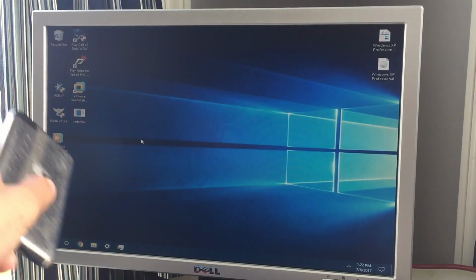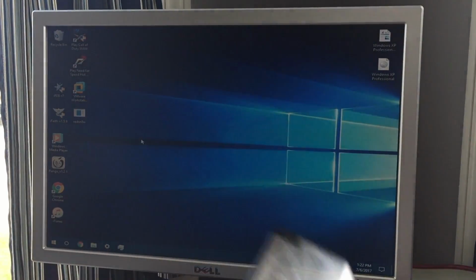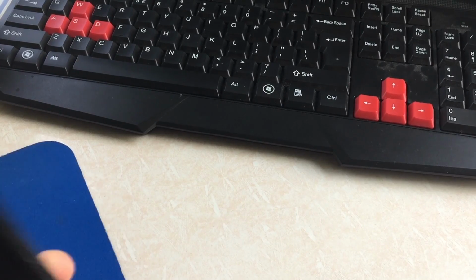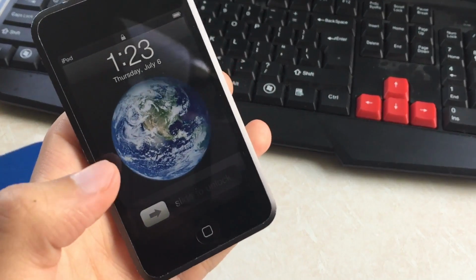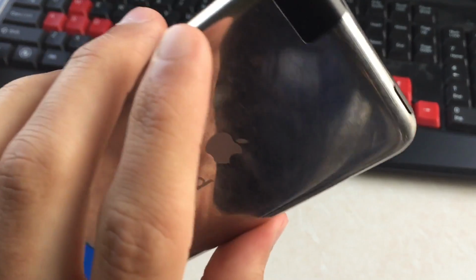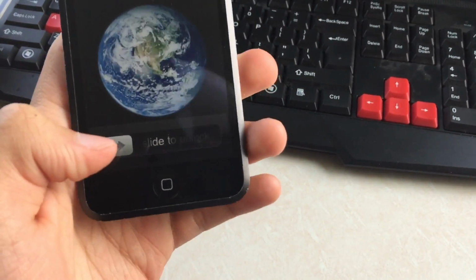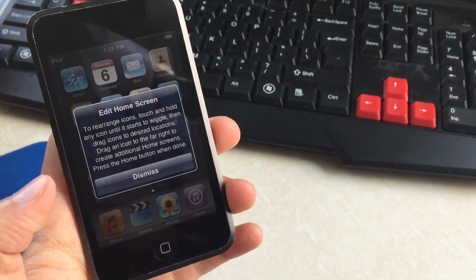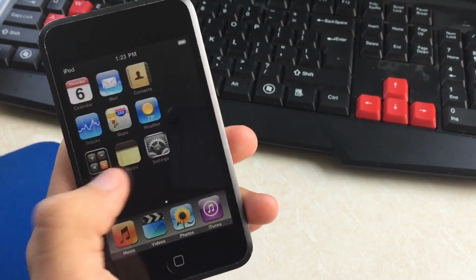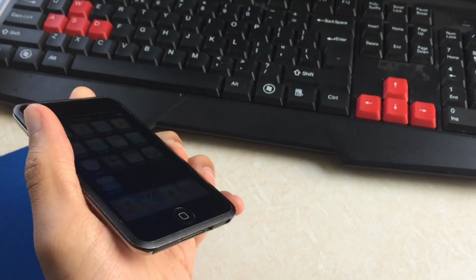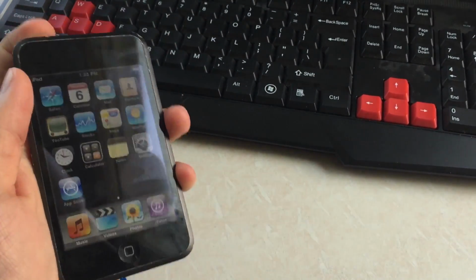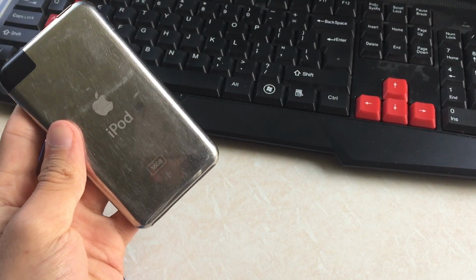So I got on my computer now, want to do a follow-up video that I did get this thing jailbroken eventually, so let's begin. So obviously right here, this is my iPod Touch first generation, and I just wanted to do this fresh unlock because this is running a fresh version of iOS 3 right here, slide to unlock. Edit home screen, and right there we don't got anything installed on here, fresh out of the fresh, hot off of the iTunes servers. So let's begin the jailbreak process.